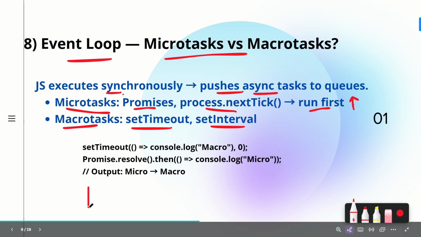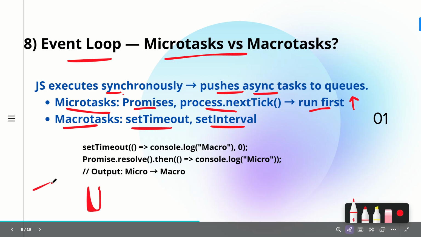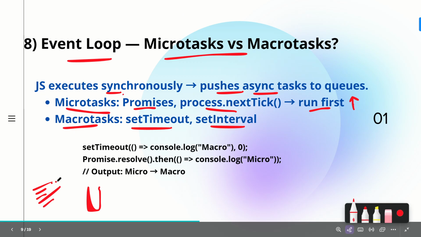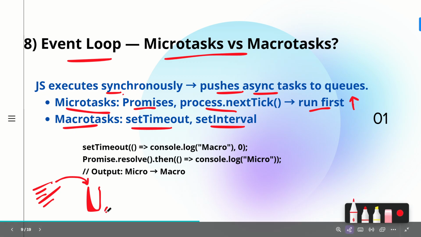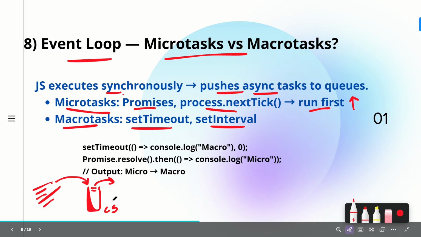So how our event loop works is, we will have something called the call stack here. In the call stack, here is our line of code. There will be thousands of lines of code. So all these lines of code are put in this call stack in LIFO order. So what is LIFO order? Last in, first out. What does that mean? Whatever code was put in last is going to get executed first. That will come out of our call stack for execution first. So this is how one by one all of our code is going to get into the call stack.